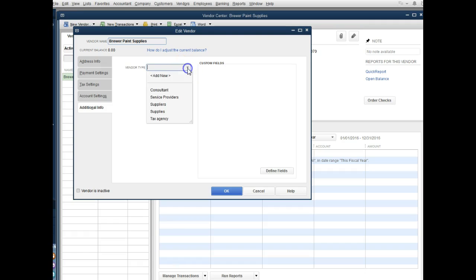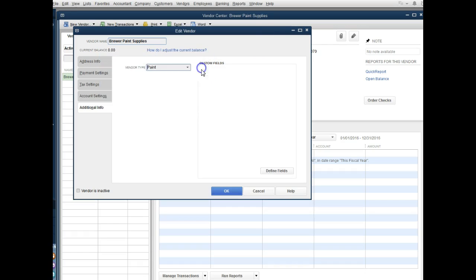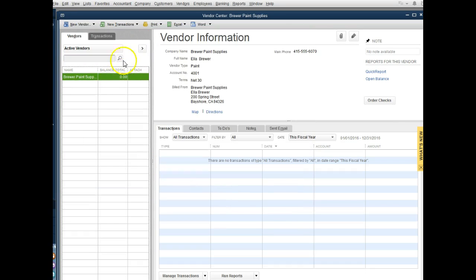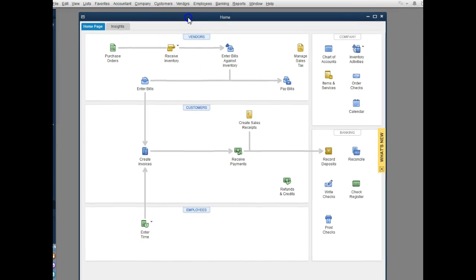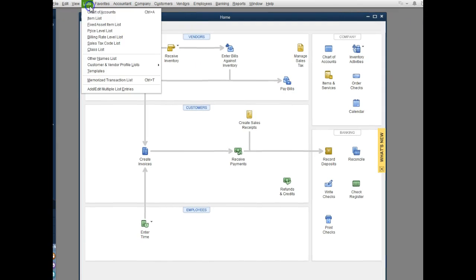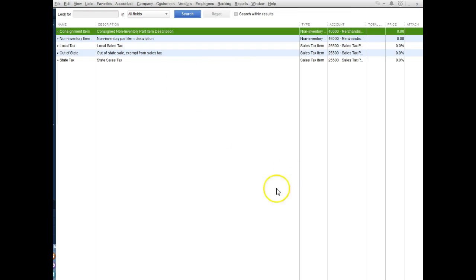We'll move to additional information, vendor type, and of course we'll add new as they ask us to do, and put paint. And then hit OK. And now we've added. And then you will go on, you've got Hartsum Leasing again, and Shades of Santiago. Okay. So now I will do one item for you to create an item list for you. And again, you remember you did these in past things, so we're going to go, and I think I can make this bigger. Hopefully it stays just within the window.